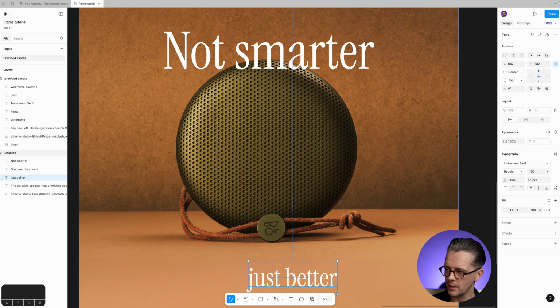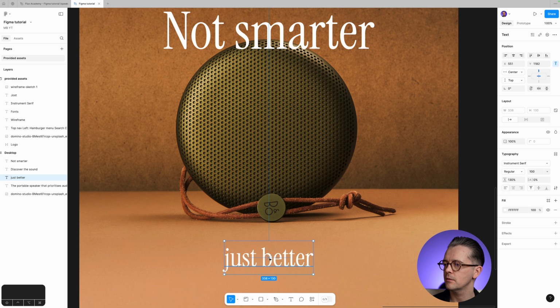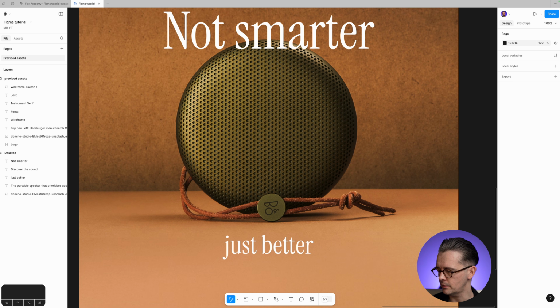Select my text again. Nothing selected in the right panel, so now I can press Option H and it will align it to the center. And just kind of drag this so it feels like it's in the right place underneath. I'm just holding Shift while I drag up and down. Somewhere around here looks good and we can finesse that later.